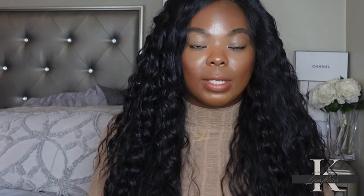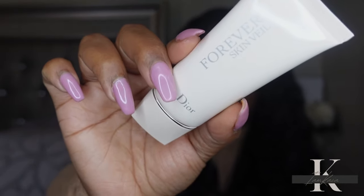I did pick up one primer — the Dior Skin Veil primer. I've been eyeing this for a couple of months and haven't really seen any reviews on YouTube, but I felt like now was the perfect time to try it. This is supposed to be like a luminous primer and it does have some sunscreen in it. I'll definitely keep you guys updated on whether it's worth picking up because it retails for around $42 to $45.